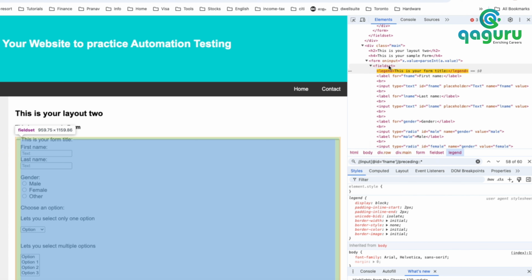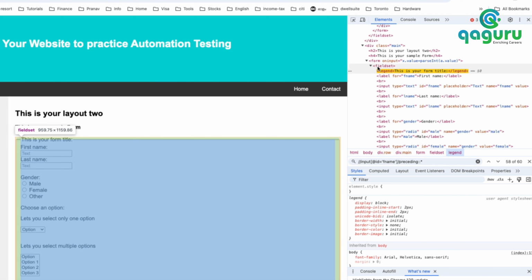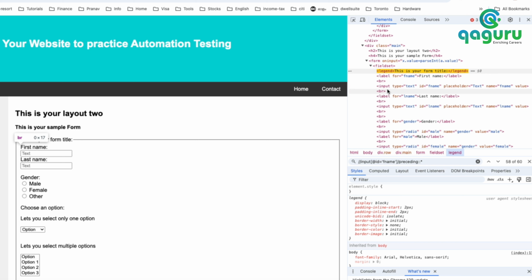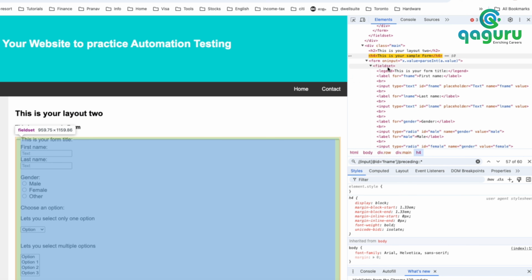But what's the relationship of fieldset with input? The fieldset is actually a parent, the parent of the input tag, our current element. But the rule with the preceding axis is that it won't locate any of its ancestors, any of its parents or grandparents. So it won't locate this fieldset element because that's a parent of input. Let's check it out. I'm going to click the up arrow again. See, now it is not identifying fieldset. And what about the form? It didn't locate form as well because that is the grandparent.